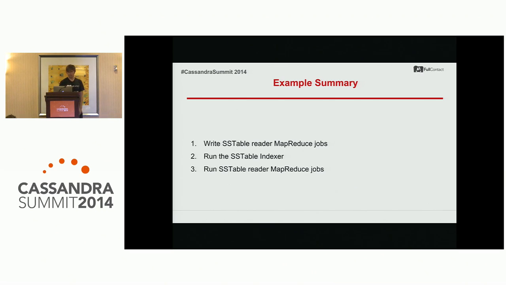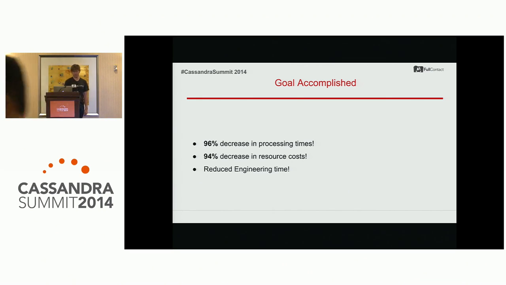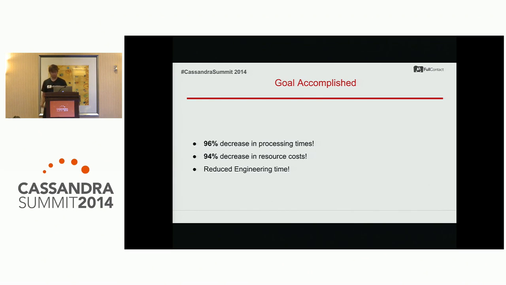This opens up the door to a lot of ad hoc analytics, which is the goal accomplished. The numbers are actually super cool — I hadn't calculated these percentages until I put this slideshow together: 96% decrease in processing time, 94% decrease in resource cost. Reduced engineering time is to me the biggest one — we're not spinning our wheels maintaining this, watching it for days and days, dealing with issues. These other costs are relatively small, but we did run those things monthly and as a small startup we're sensitive to cost, so those things are important.